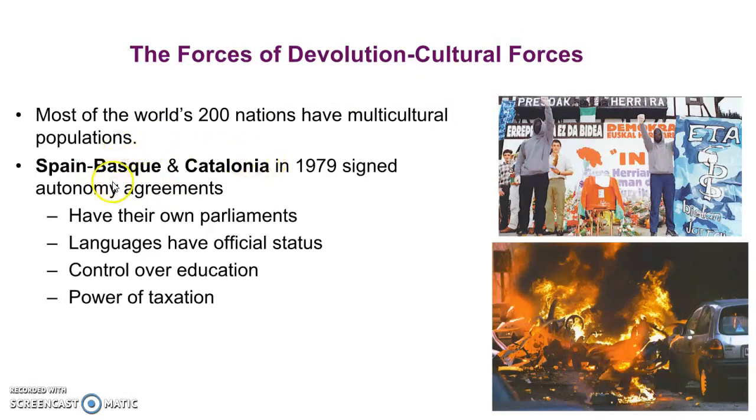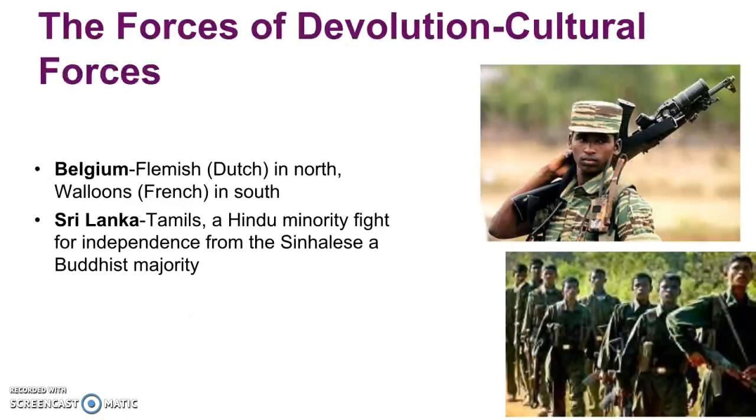All right. We have seen Catalonia. We have not seen Basque quite as much. This is actually an isolated area. I know we might have seen this once in chapters 4, 5, and 6, because they're a very unique area as far as language goes. Okay. And these two have their own parliaments, language, status, control over education, power of taxation. They're pretty much independent. They're just not declared as independent. And as we know, Catalonia wants independence.